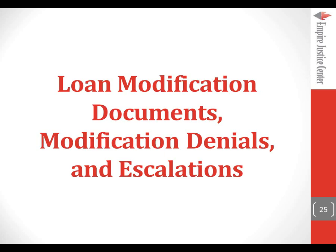Okay, perfect. So the first one is, if a homeowner receives a HAMP modification, will he automatically be reviewed for his second mortgage under the second HAMP, the second lien? That's a very good question, and I will confirm this, and we will send out a follow-up answer via email to everyone. I believe that if the second mortgage servicer is taking part in the program, they should be automatically reviewed for that 2MP program, but I will confirm that and send a confirmation email to folks on the call.